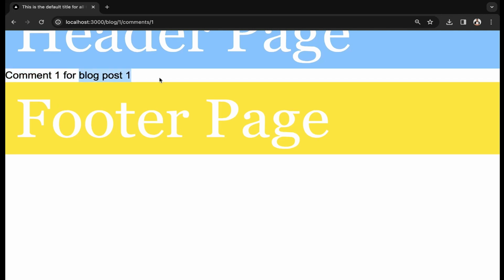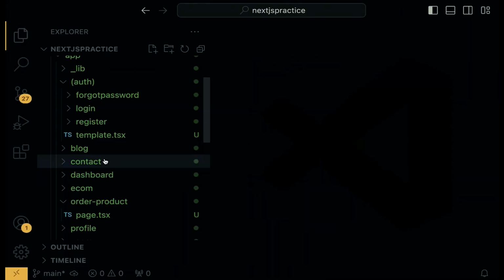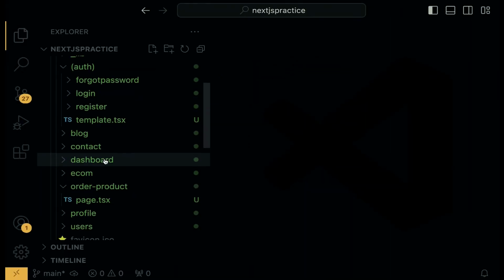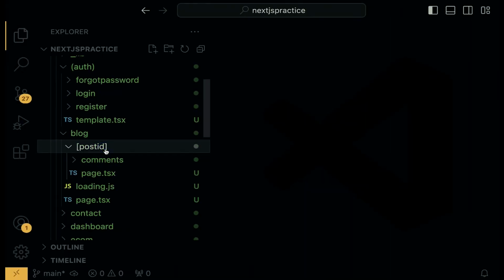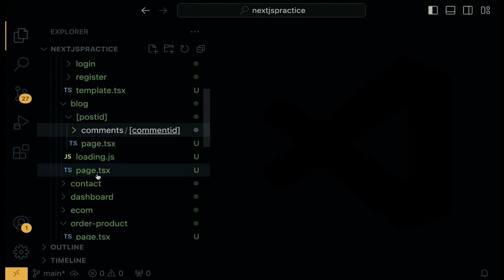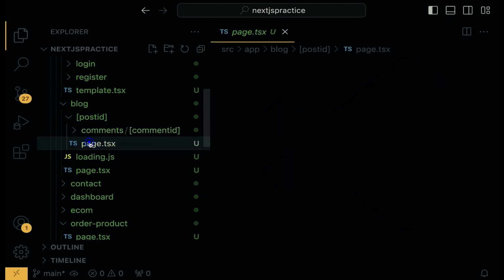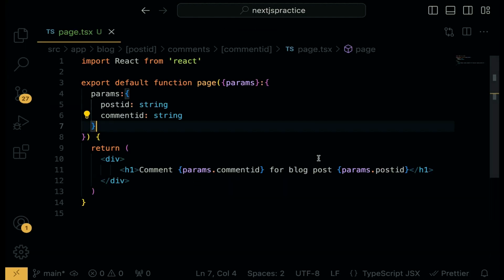And so you just encounter an error. To demonstrate this example, we have to create an error in the application ourselves. Open up the Explorer, and then the blog, postId, comments, commentId. So open up this guy, Command B to close it down.